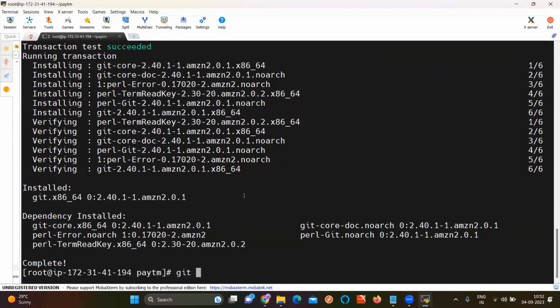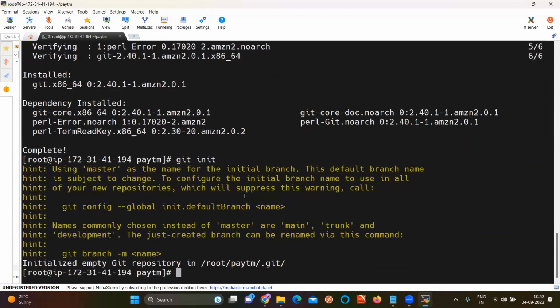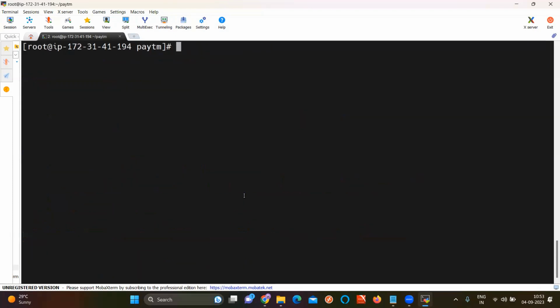Next I need to give the command git init. Have I initialized the empty repository or not? Okay, fine. Here I have initialized the empty repository, which is the .git folder. Next, first of all, create a file: touch file1.